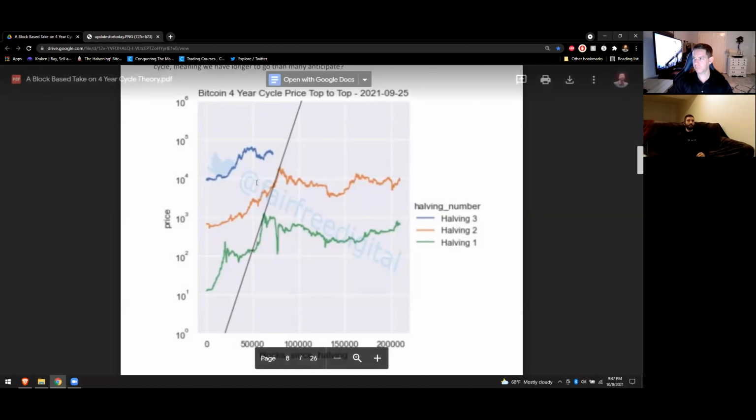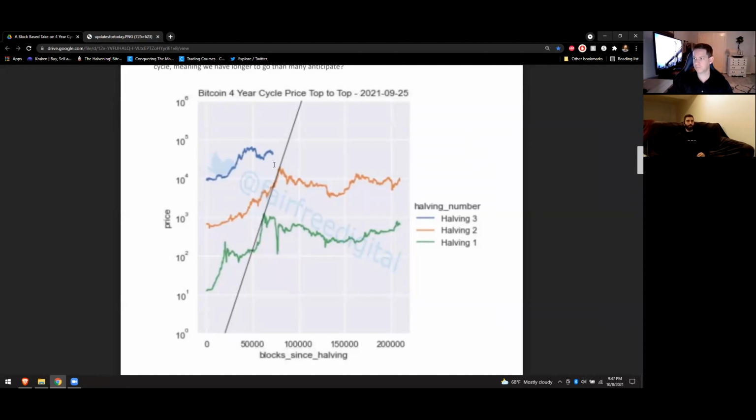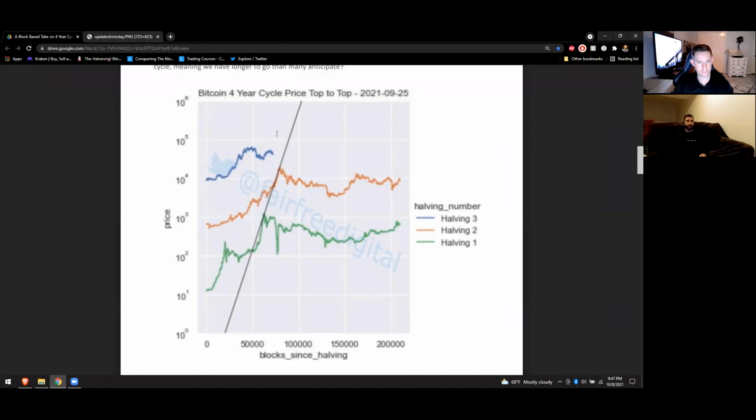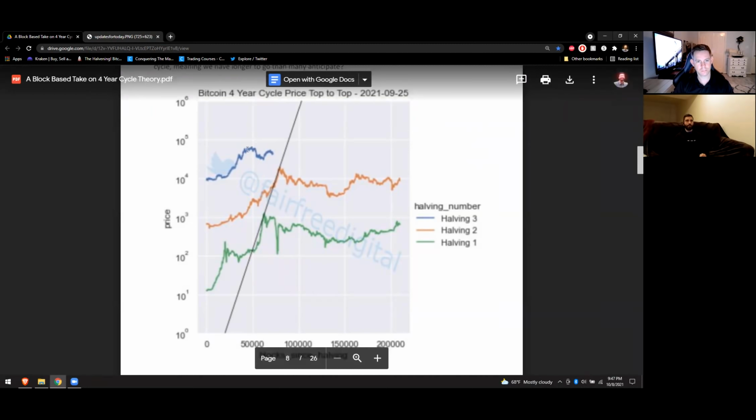But yes, if you look at these two cycles and their tops, you can draw a trend line right through these two tops. And you can see that when it comes under this trend line in both instances, that's where you really get your mania phase, which I found super interesting. While we might go higher, there could be a point where we're sitting up here at maybe $150,000, $160,000 and doing a rolling type of move like we saw here. But instead of going down, which a lot of market participants would expect, I think we'll actually hit under this line and start heading higher in our mania, like that will kick off our mania phase.